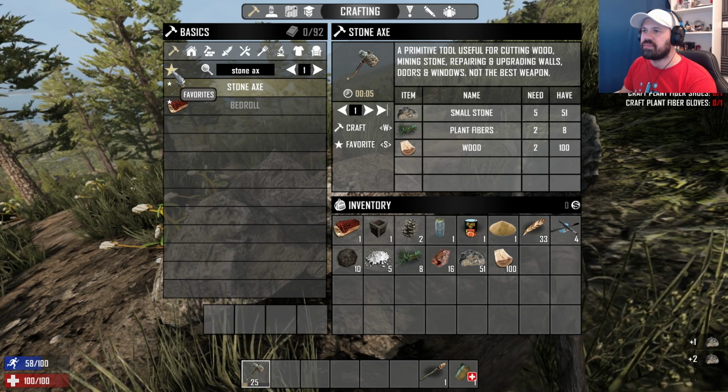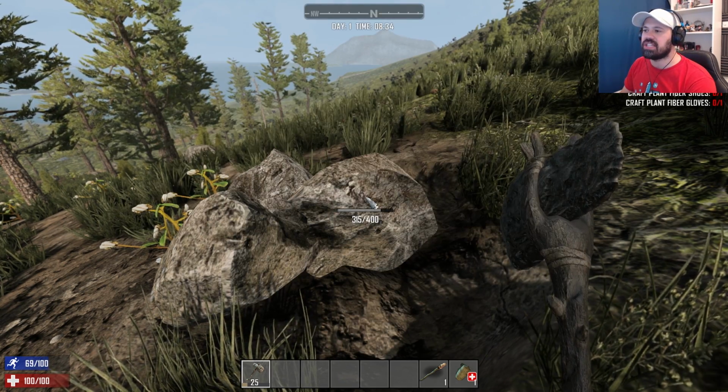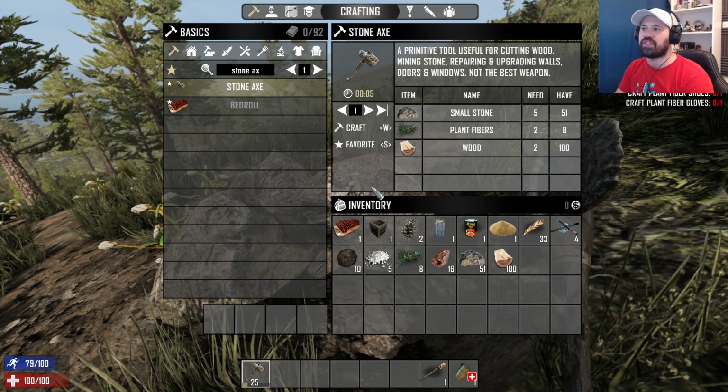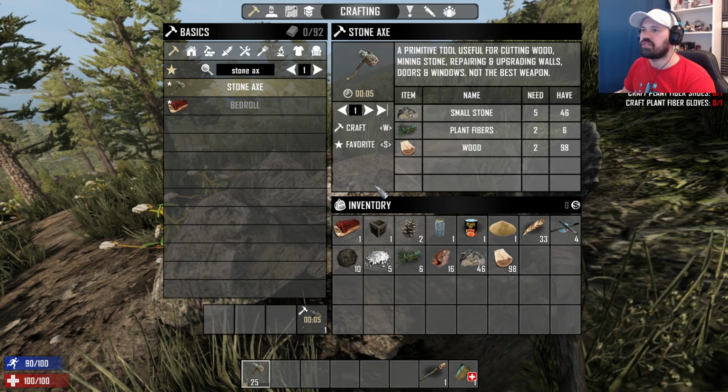Yeah, absolutely. A hotkey for favorites would be nice, so that as you open this, you can just use the keyboard purely to select and craft. Oh man, that would be awesome. That would be so awesome. Okay, so let's craft this. Oh, I love this.